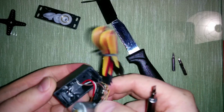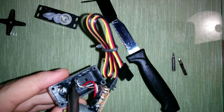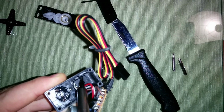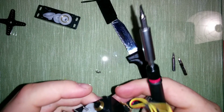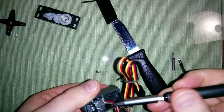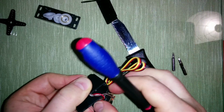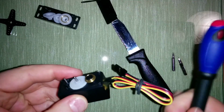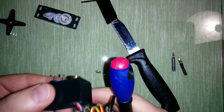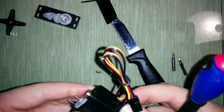Okay. And here you see that we have this resistor here, and we can easily take it out by pushing these parts out of the way. We push with our finger here, and then we use the screwdriver to push this apart here. Yeah, now we have it. That was easy. You see, we pushed the resistor down, and we should be able to use the servo as expected now. We just have to reassemble it.